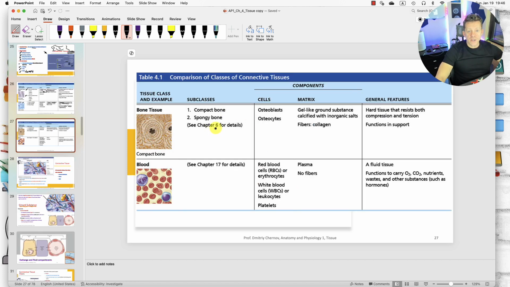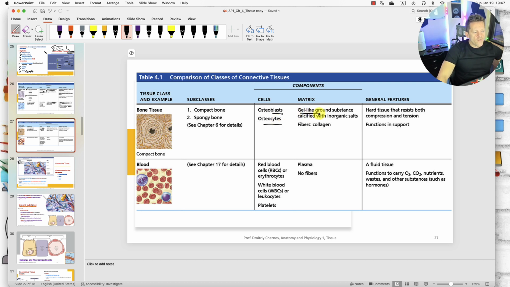So the next is the most dense type of tissue, the bone, or we can call it osseous tissue. Osseous means bone, made by osteoblasts, right? Osseous, osteoblast, fibro, fibroblast, chondro, chondroblast, osseous, osteoblasts, bone. And the mature cells would be osteocytes. We will discuss the cells a lot in the skeletal system.